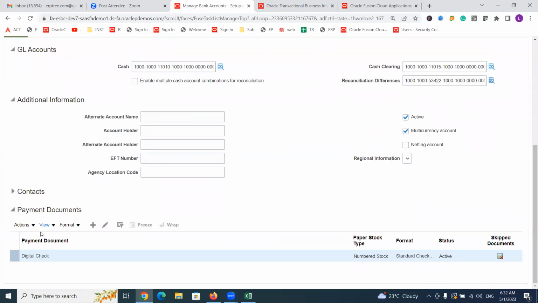So as a part of payment document, you could see the payment format what we used is standard check format. This is the one which Oracle is providing. This is seeded. In every implementation, this format related template need to be customized by technical consultant, and based on the template we have to create the format. Now we'll see from where technical people can download and modify. Once the template is ready, how to create the format we will see.